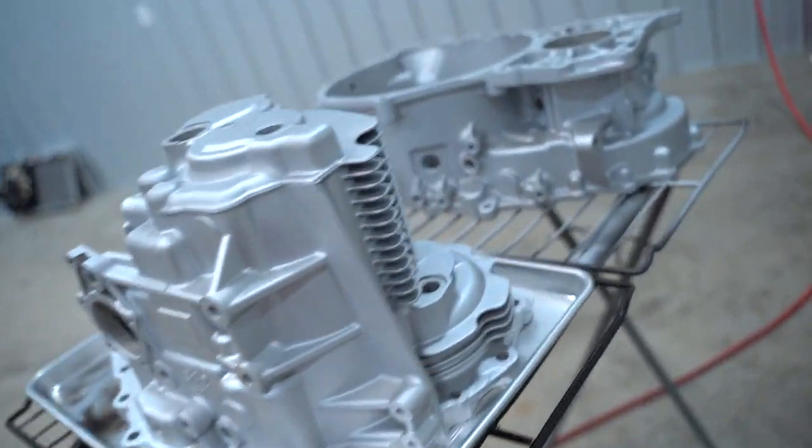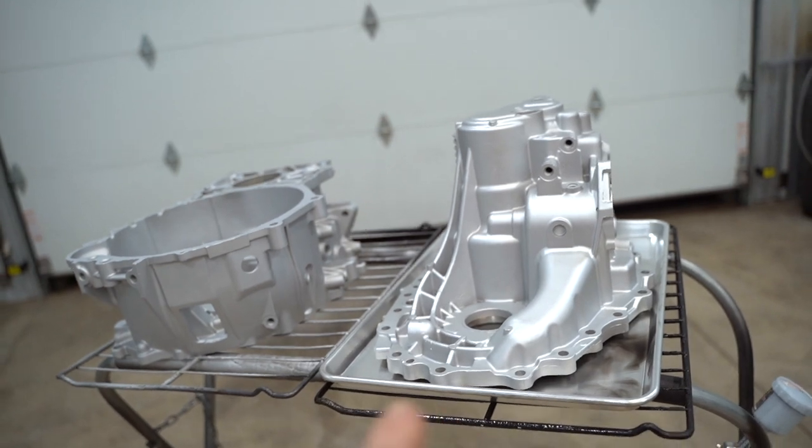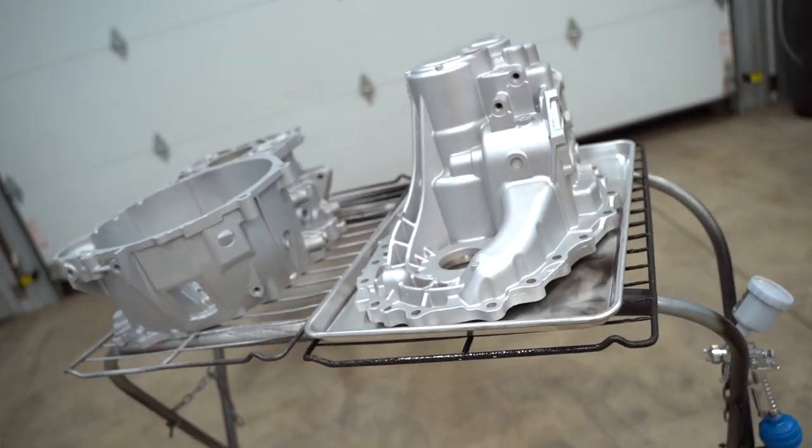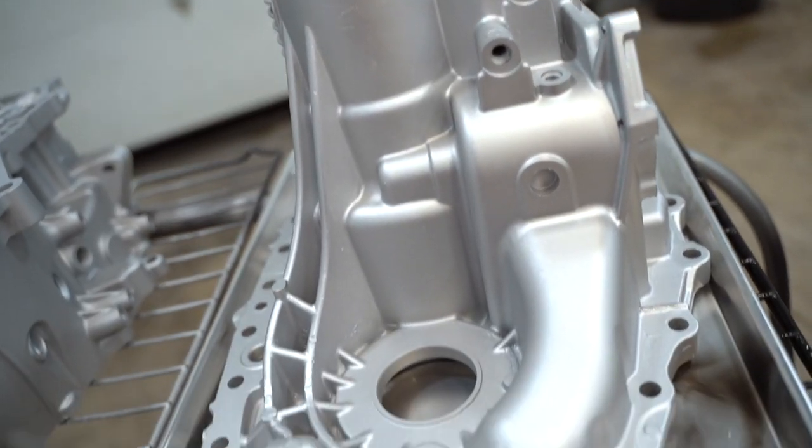Here's a good comparison of the change that occurs in the oven. Here's a little side by side. You can see that one's quite a bit more shiny, I guess you could say, more of an aluminum look. This one's very dull. That is such a beautiful finish.